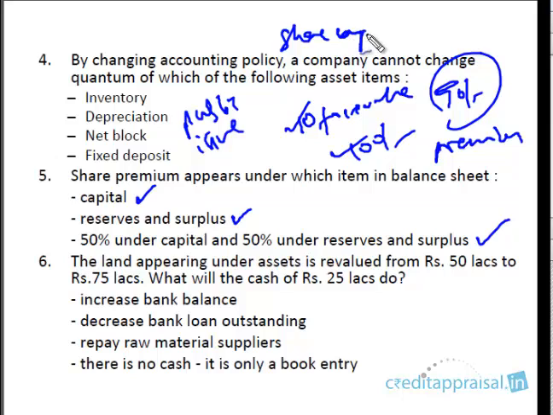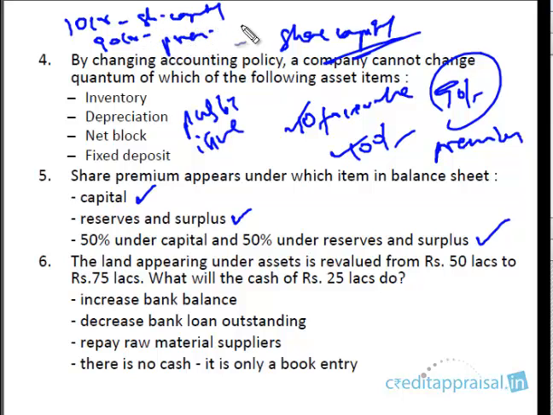These are the owners of the company. So this is share capital. So this will go to the share capital, fine. But how much? Here there are two parts. One, 10 crore is the face value, whereas the remaining 90 crores is the premium. 10 is the face value. This is going to go into the capital, whereas this will go to the reserves, right?